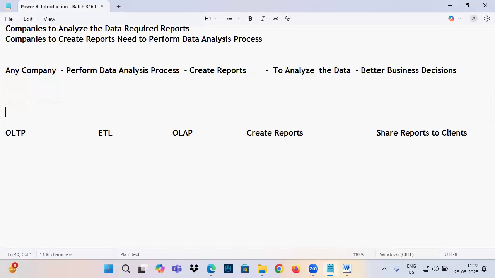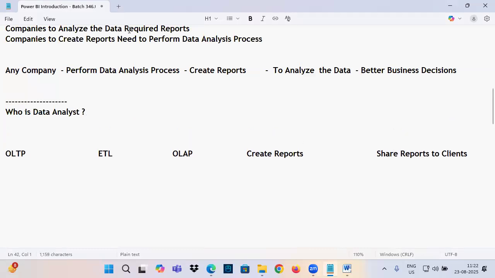First, let me introduce one word called data analyst. Who is a data analyst? You people join this course to become a data analyst, right? The person who performs the data analysis process is a data analyst.